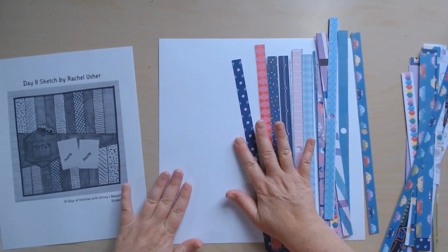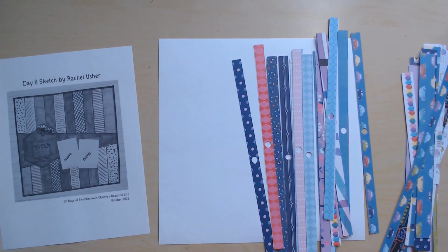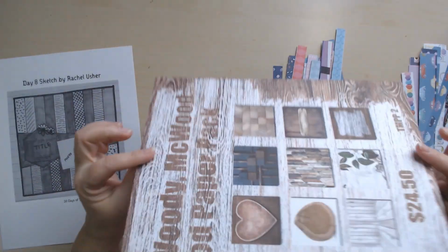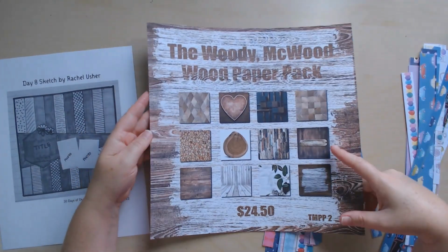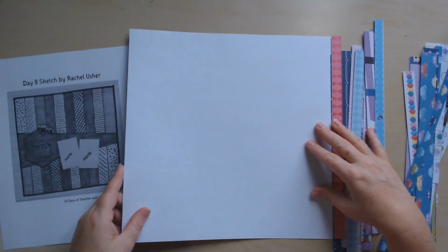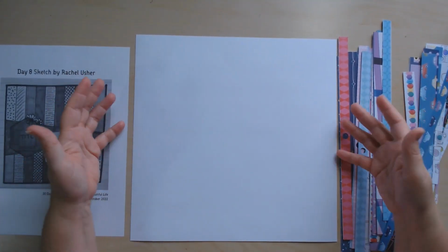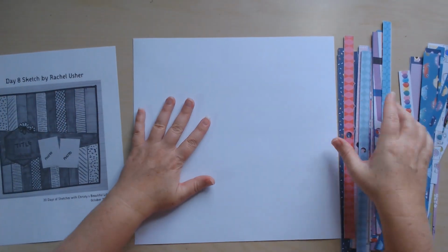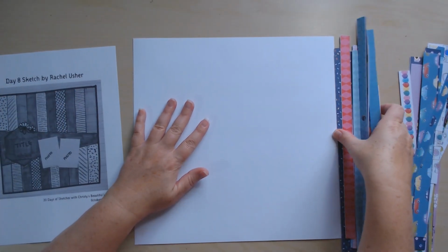So what I did was, because I'm going to basically wallpaper this entire page, I just took this sheet of, it's like a packaging, right? So it came with a paper pack that I had ordered, and I'm going to just wallpaper the whole sheet because nobody's going to see the back. It's basically white cardstock. Anyway, didn't want to throw it away, seemed useful.